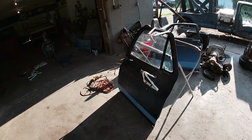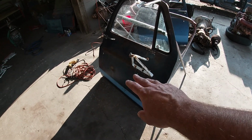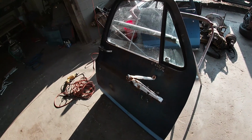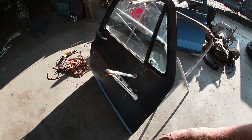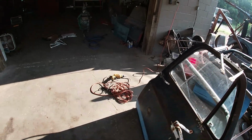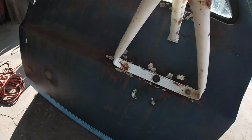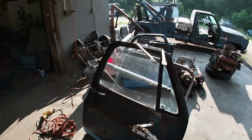But here's this door. I had to go get new bolts last night, so all those bolts will match. And I changed them out. I just got them on there for that. Upper brackets on, not tight. Lower brackets all on, mostly tight. And then all I got left to do is just put the mirror in there. So that's coming along. This door turned out pretty good. Once you got the mirror brackets and stuff on, you don't see a lot of the repair that I made. It'll just be a little bit.